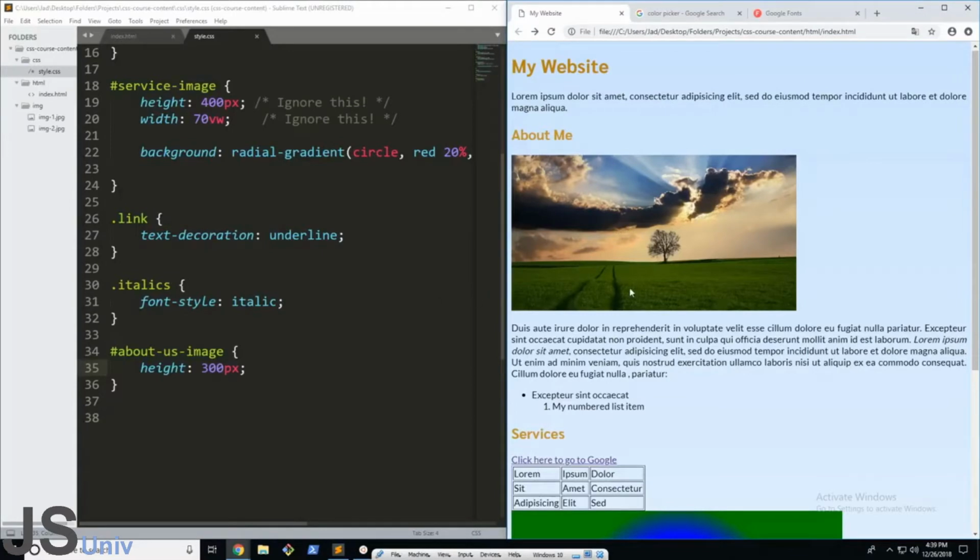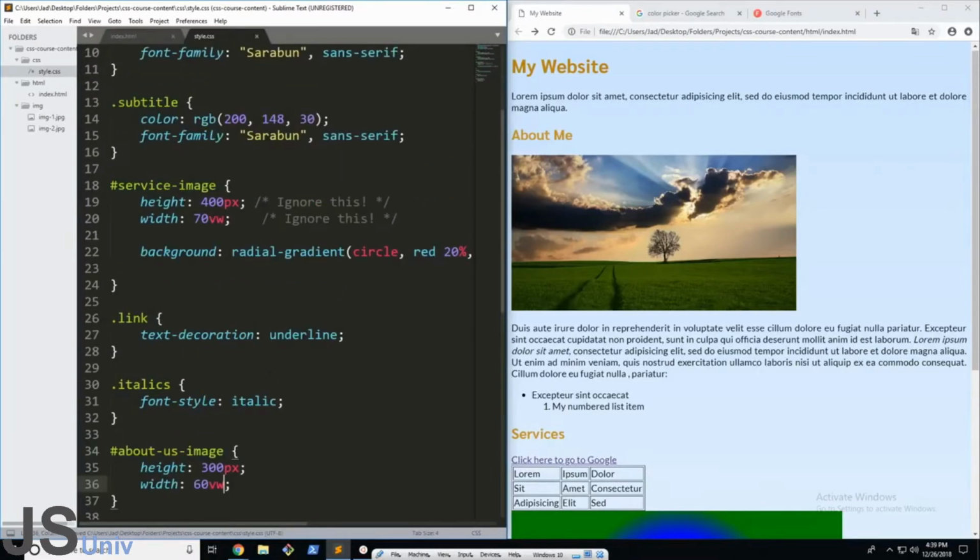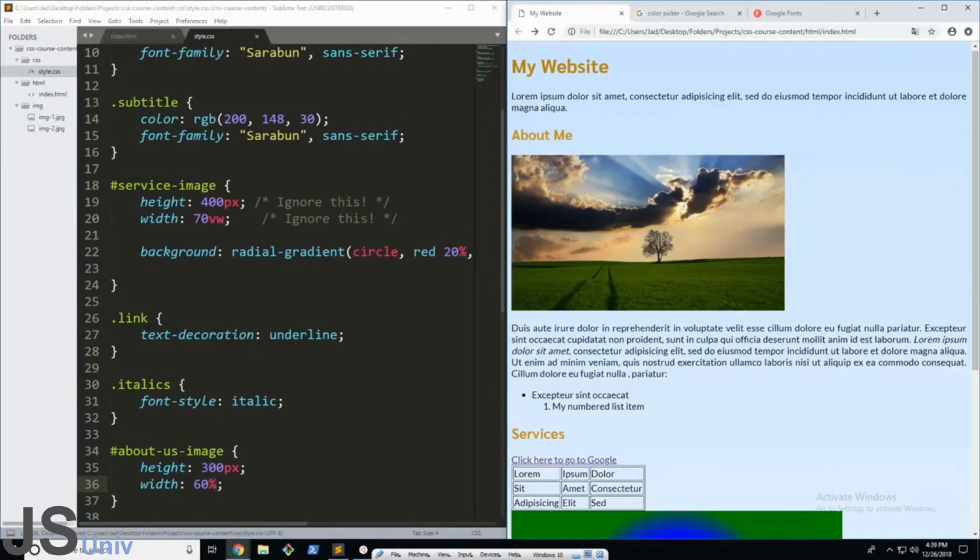So there we go. We set the height. Now, obviously, the width of the image itself is always relative, but I'm going to change it anyways. I'm going to say the width is 60 VW. Now, you could always say 60%. It would pretty much be the same thing, but we have VW here already, so I'm going to add percentage. There we go. Of course, you could use whichever unit you want. They mean pretty much the same thing for our purposes, apart from the different viewports.